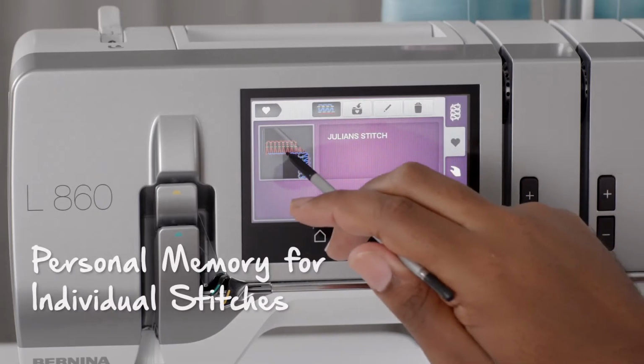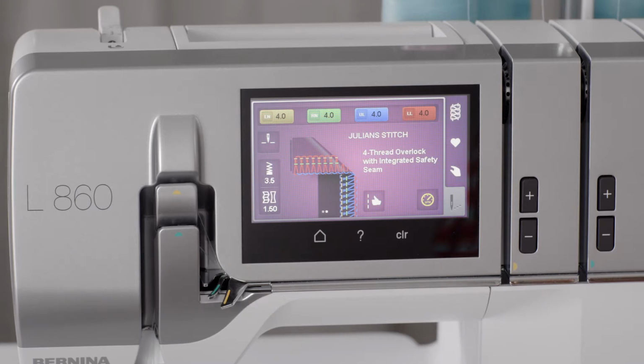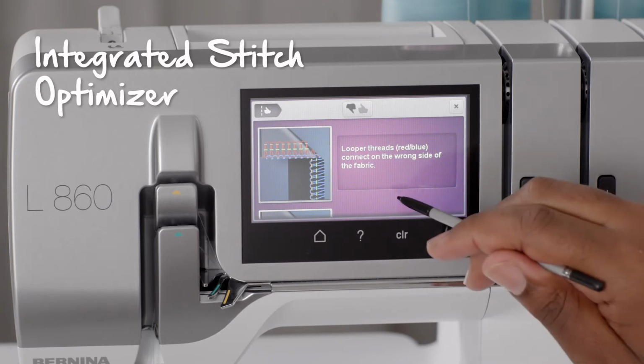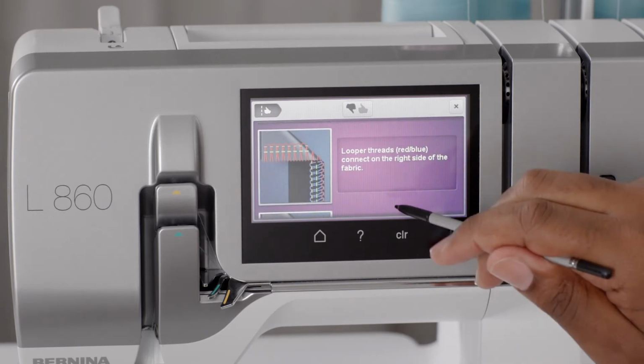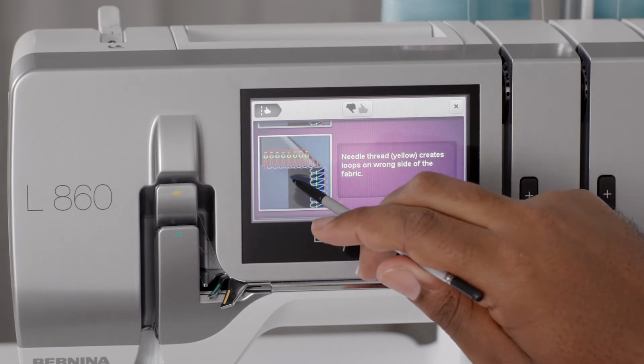Using the personal memory, you can save stitches that you might want to come back to in the future. The Stitch Optimizer allows you to make sure that you're getting the perfect stitch each and every time, especially when you're using specialty or decorative threads. It allows you to troubleshoot any issues that you might be having to make sure that you're getting that perfect finish. Using the screen under Guided or Expert mode, you really get to decide everything that you want to do.